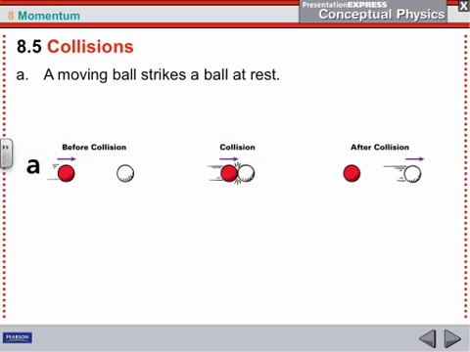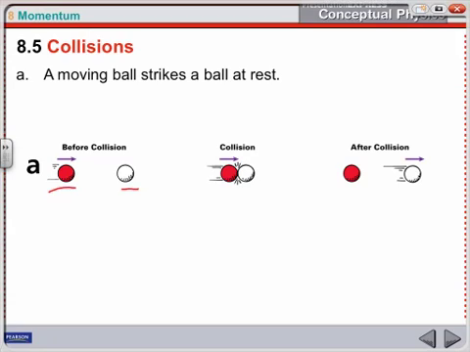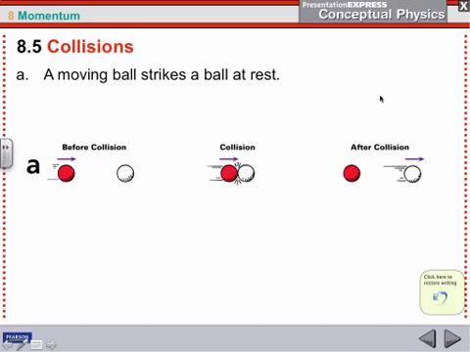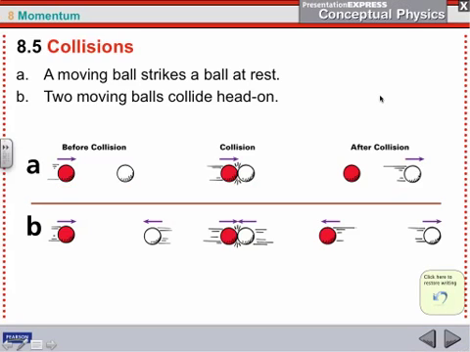So here we have an example. Before the collision, the ball is moving. The red one's moving, hits the white one. After the collision, the white one moves. Now, assuming that these are billiard balls, I think the guy's all mixed up because he probably should have been shooting the white one instead of hitting the red one and shooting the one out, whatever.